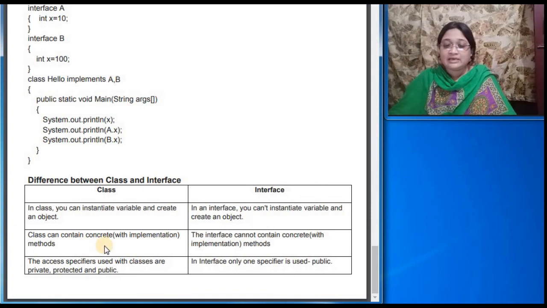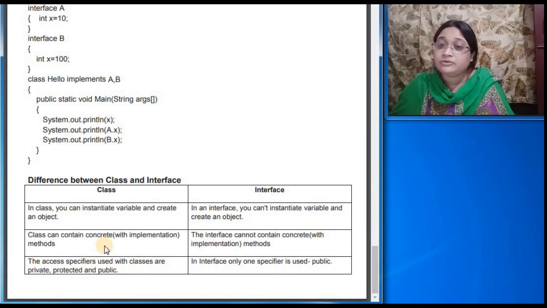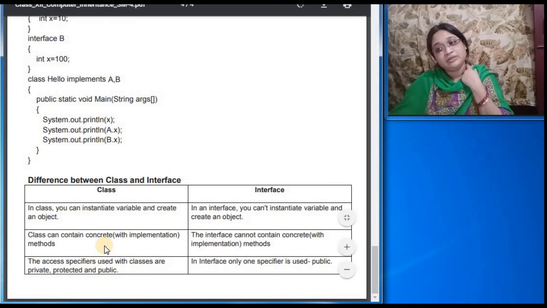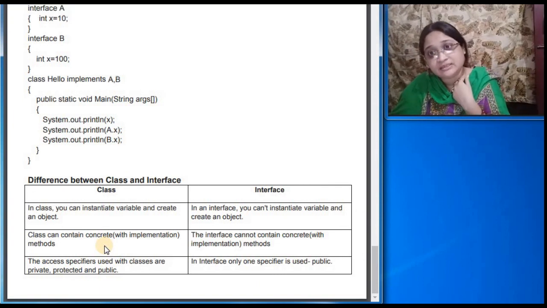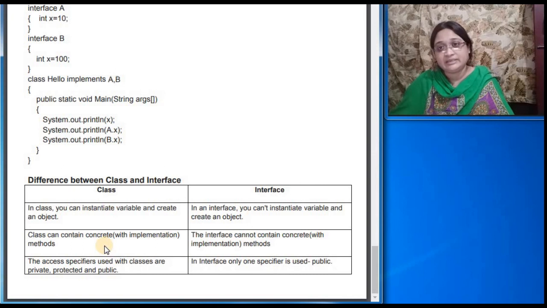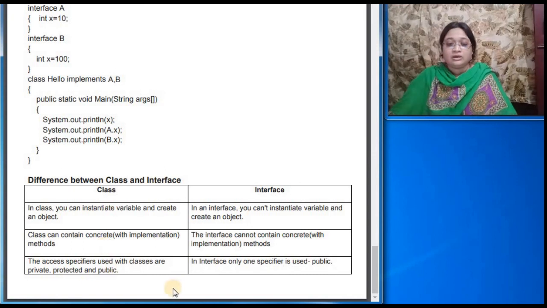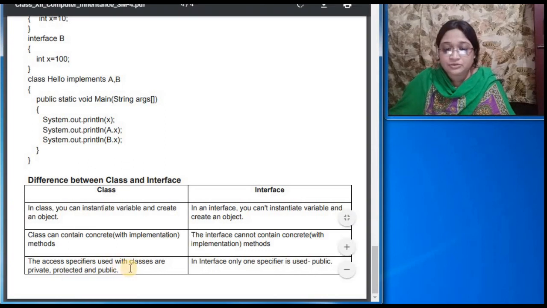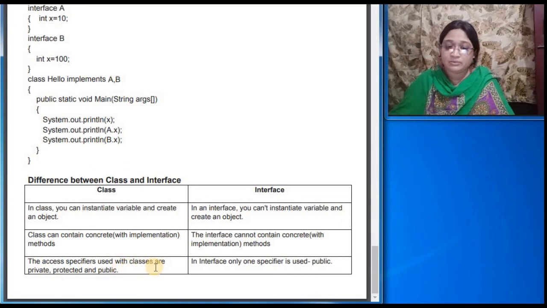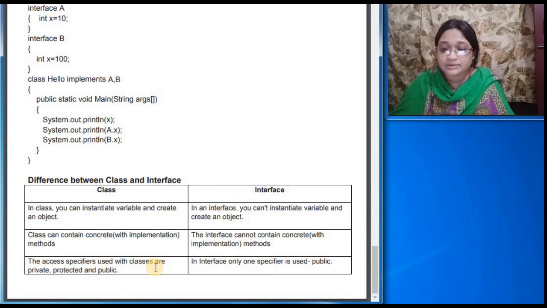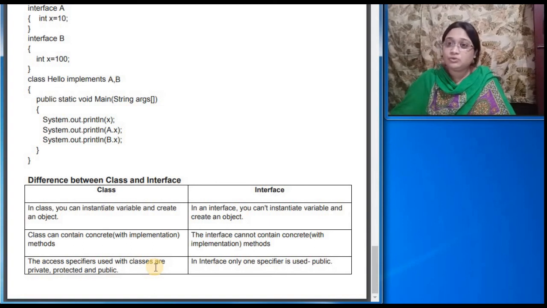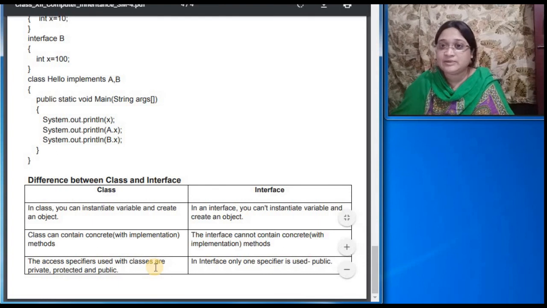A class can contain concrete methods, that is, methods with method definition, whereas an interface will contain only abstract methods, that is, methods without any method definition. The access specifiers used with classes can be private, public or protected type, but an interface uses only the public access specifier.